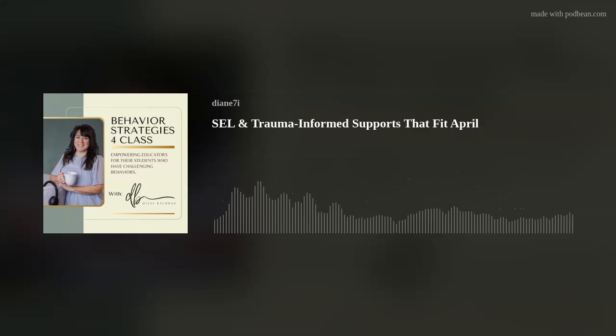So, one of the first ways that you can support your students this April is by a spring reset ritual. This is really a gentle reset that helps your students feel grounded. Some of the ways that you can do this is by doing a weekly reset circle, where you talk about what is one thing that they could work on, that they could improve on. And you can do this in a morning meeting or maybe an end of the day meeting.